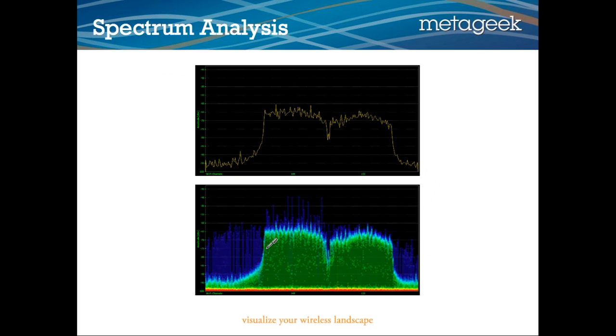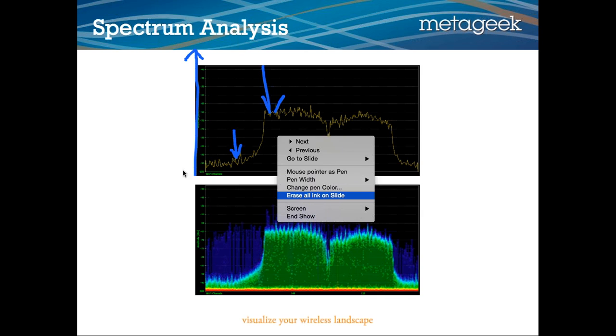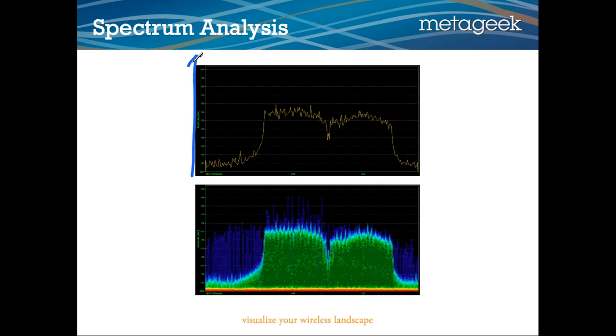So what does spectrum analysis look like? Like I mentioned, we get to see the amplitude. We get to see how loud something is talking. We can see that there's something talking loud here, but it's not nearly as noisy over here. The height of the graph tells us how loud something is talking. We also get to see where it's talking, whether that be a channel or frequency, which are really just the same thing, just different labels. So not only do we get to see how loud things are talking, we get to see where they're talking.